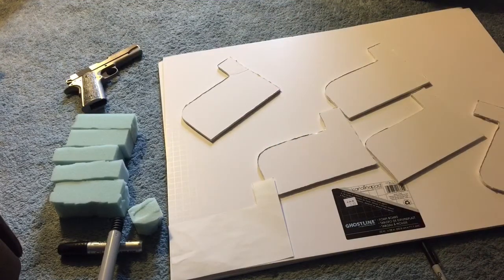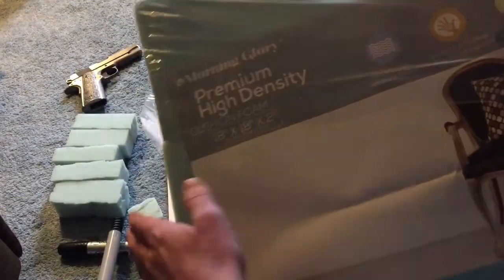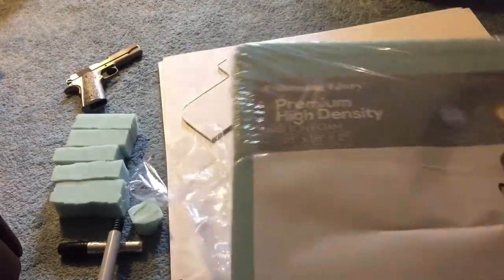So once you trace out your dividers, like I said, I've got about 5 of these here. Then you'll need your foam. Now I use 2 inches because the one nice thing is this sheet itself is 2 inches thick.